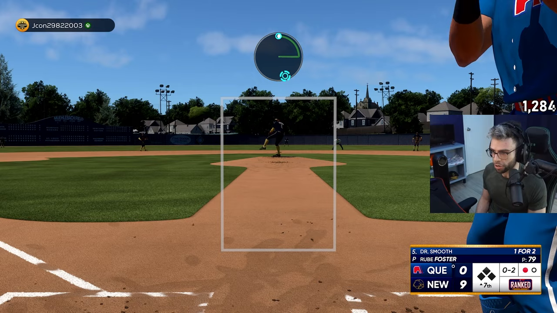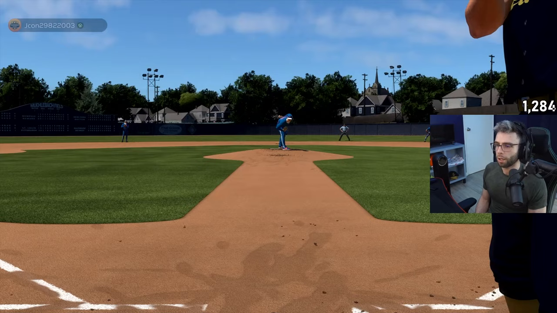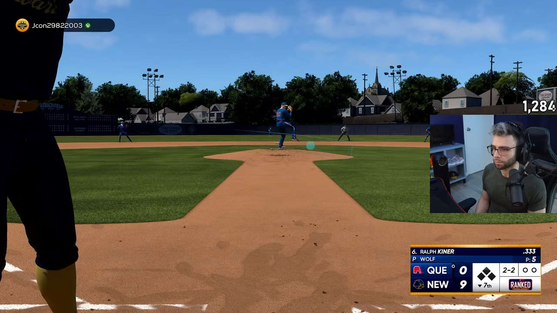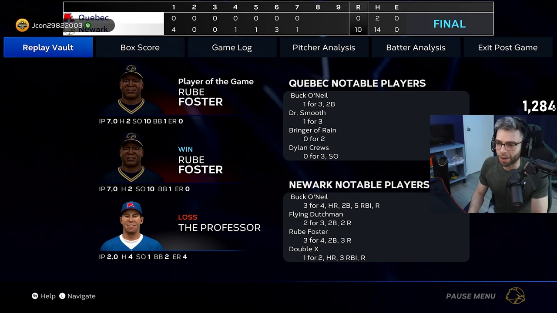Whoa, buddy. This forkball taking up the whole zone, but I'm still dotting it. Rube Foster with a two hitter. Oh, sorry, brother. It's Ralph Kiner time. And there it is, Wreck-It Ralph. Woo, you see that pimp job? Wow, look at the old school cars out there. That's fire. Another mercy, man. Woo. We're on our shit today.